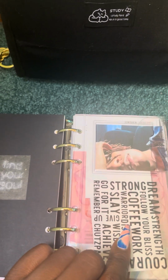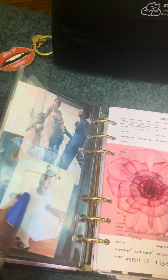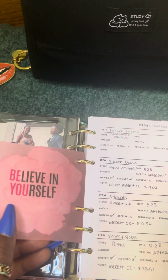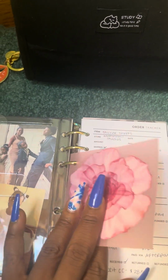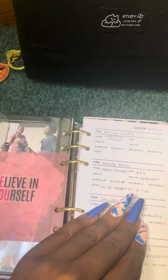It's the Caspresco. I don't know how you're really supposed to use this, so I just have it holding some pictures, my babies and me, and then I just threw this in. It's just cute. I had a scrap piece of vellum from some other stuff that I did, so instead of throwing it away, I just stuck this little sticker on there and something from the Happy Planner.